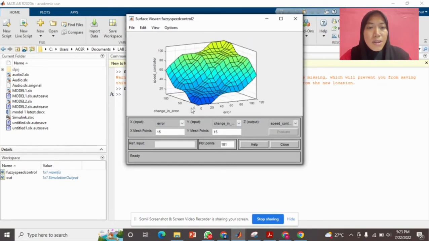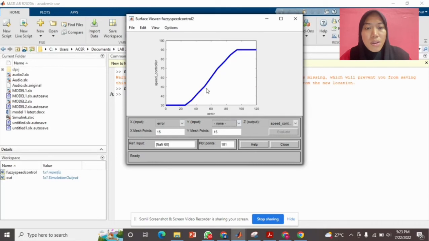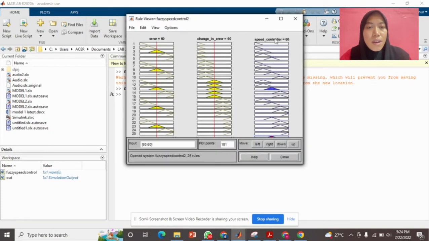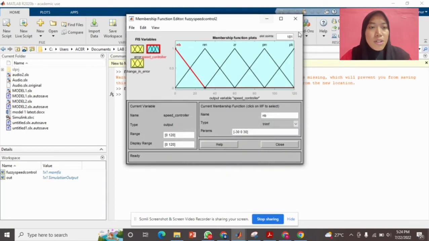You can see, and then we also know the graph, the error. And these are the rules that will display for error, change in error, and speed controller.